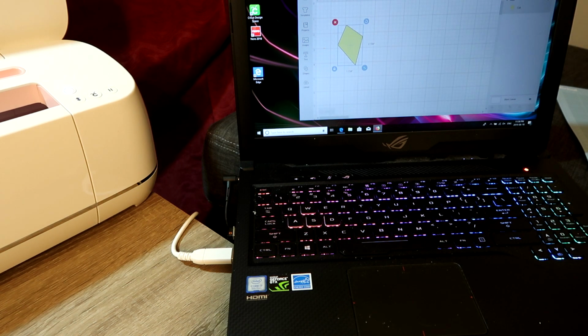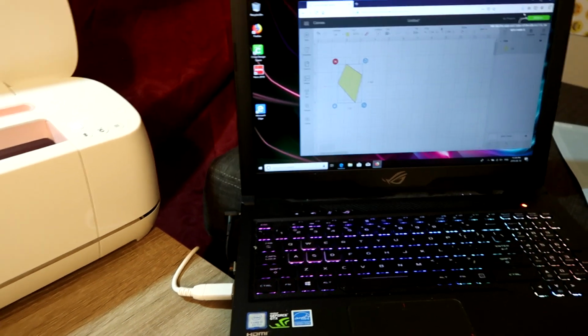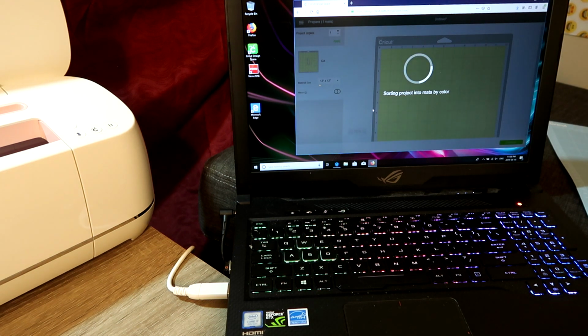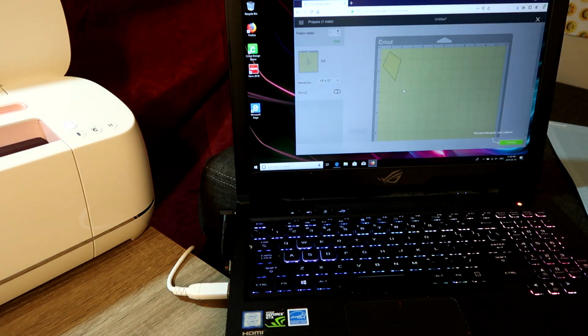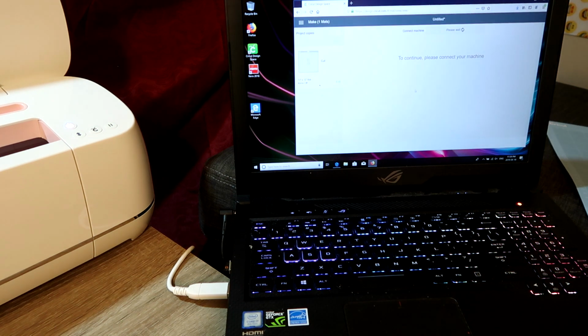up here at the top it's kind of cutting off. Let me just move up a little bit. There we go. So up here at the top, it says that you could change the sizing if you want to, but it's already pre-sized. So we're just going to click make it. This is what the mat looks like. It really doesn't matter what the fabric looks like because you use your own fabric. So you hit continue.